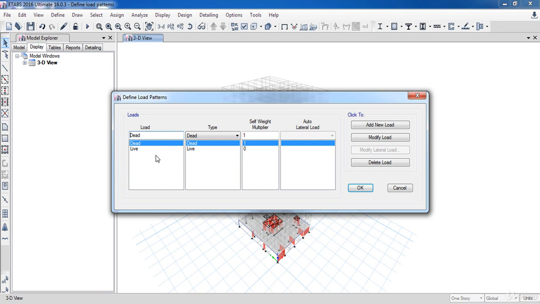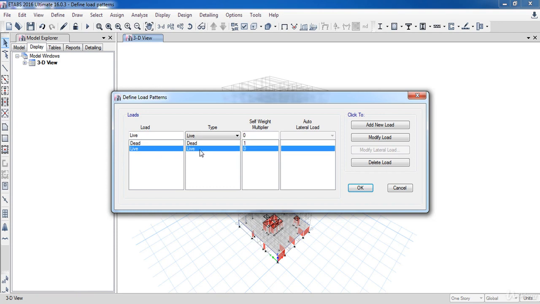And here, as you can see, two load cases are automatically defined. The first one is the self-weight of the building. So, the self-weight multiplier is taken as 1. And the second load is the live load, and its type is live.